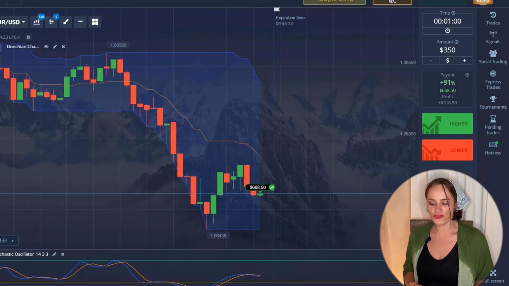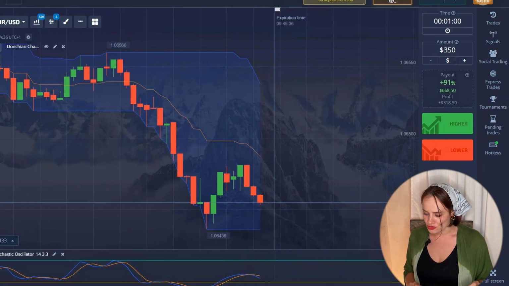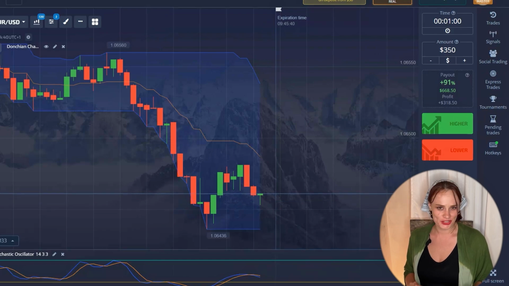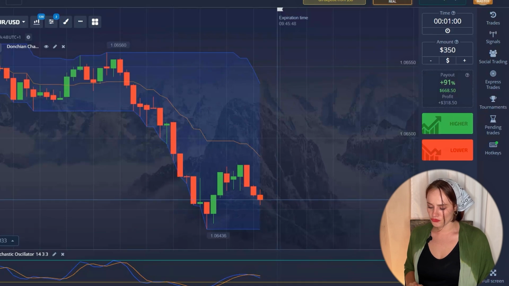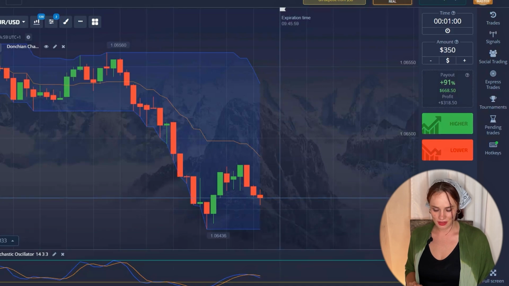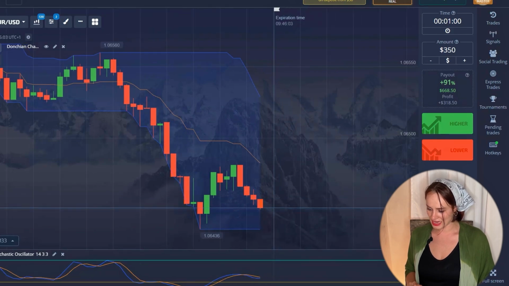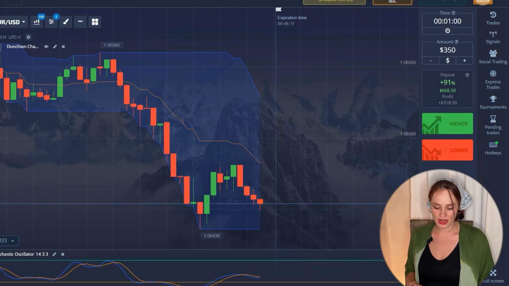Yep. Our profit is $318.5. A good start, let's continue. Now we need to find an entry point of a deal. After the transaction is completed, the price is continuing to decline. The stochastic indicator gives a signal about a possible price reduction.